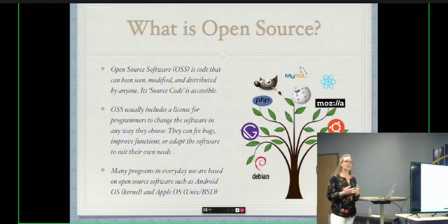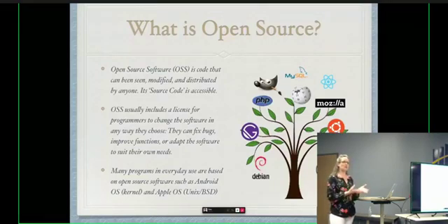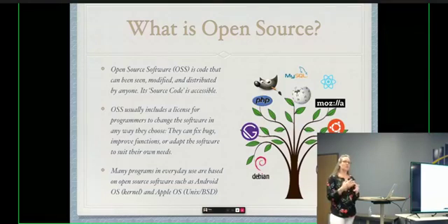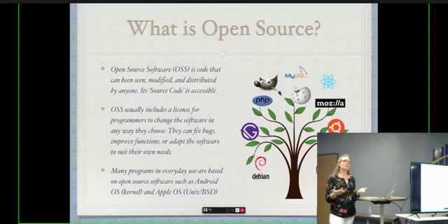You can say it would be really nice if this had XYZ function. So you have the opportunity to pull the source code down and see if you can build XYZ function and then send it up and say, what do you guys think? But more traditionally, people will look for issues, look for bugs, look for things that the maintainers are already looking for help on, and then offer their services to help out with those.